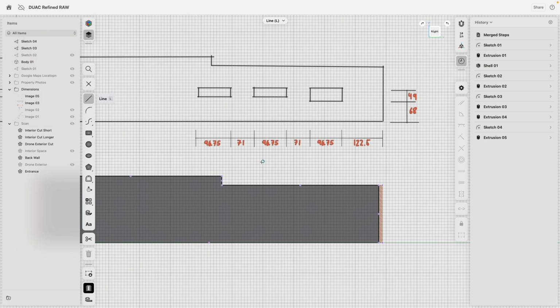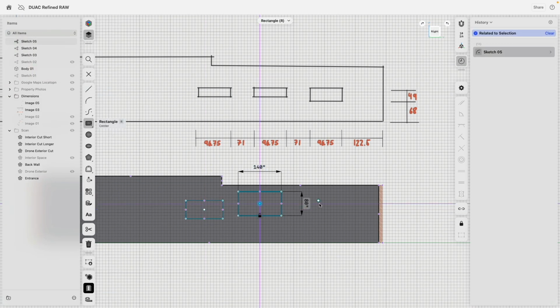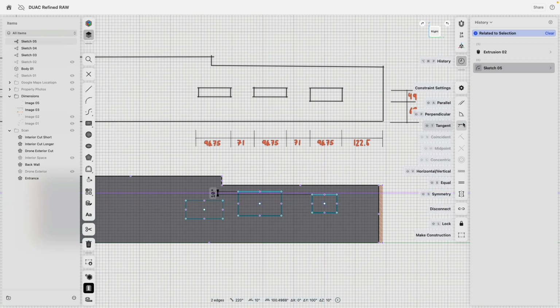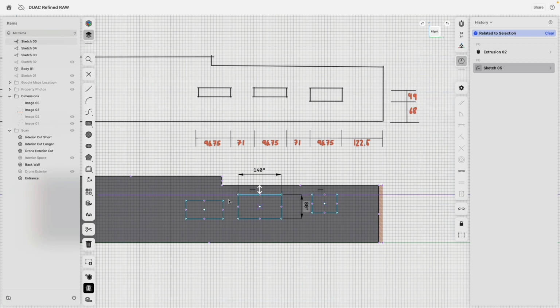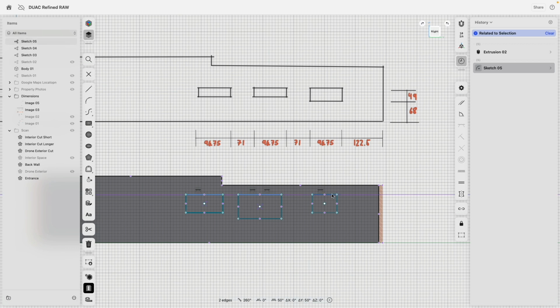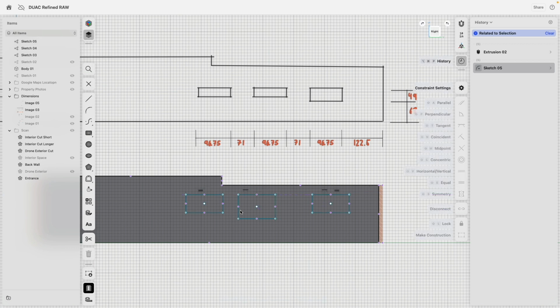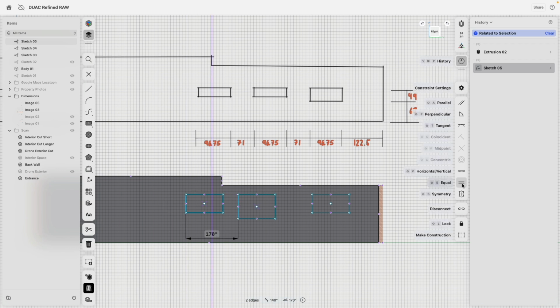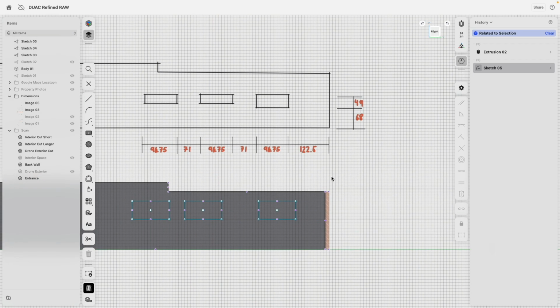There we are. And it's pretty much the same process. One rectangle, second and third, then escape. These two top edges are tangent. These two top edges are tangent. They are all width-wise the same, so equal, but only these two are height-wise the same.